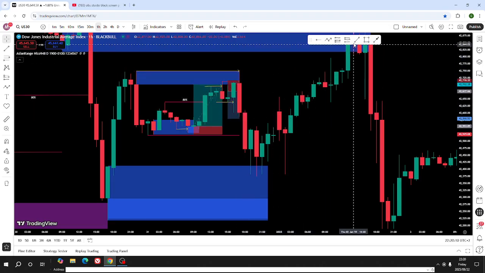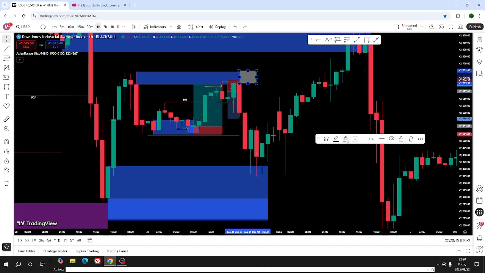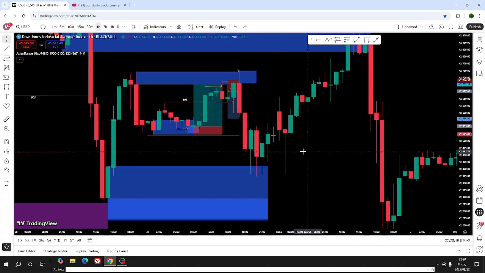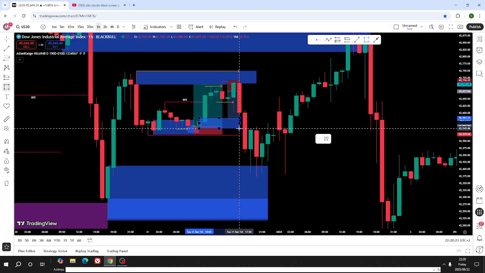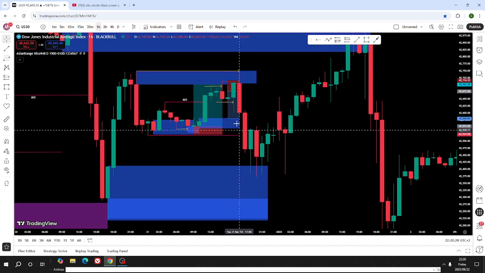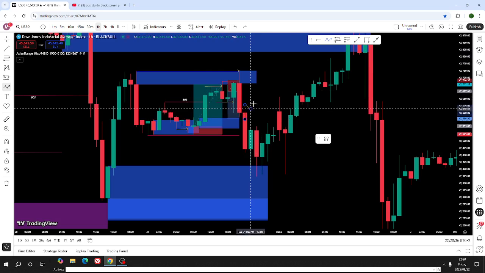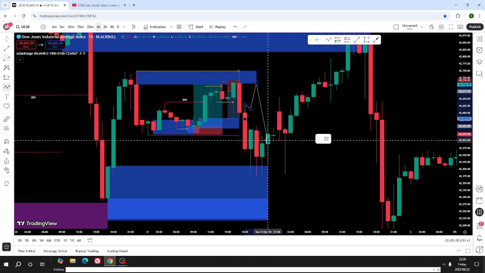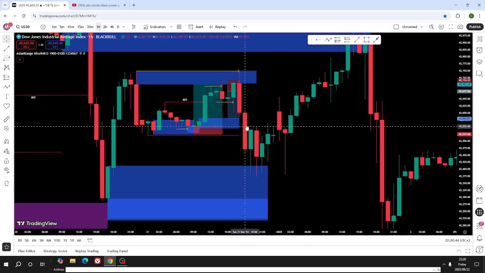As it closes right over there, we already know that this now becomes our new order block. And as you can see, we have the old order block over here. So what's the deal here? Because we have a sweep over there and this order block right over here, there might be a possibility that the market hits right on this order block, comes right back inside, then continues to the downside. This could be the best opportunity the market could give you, but because we have a high sweep, this order block is not going to hold.